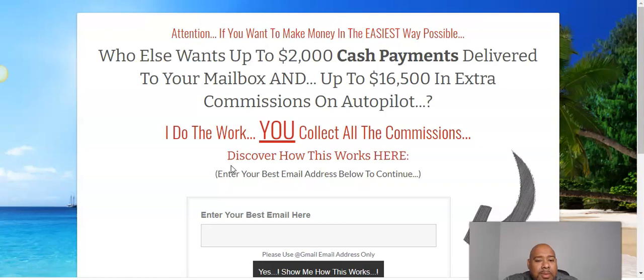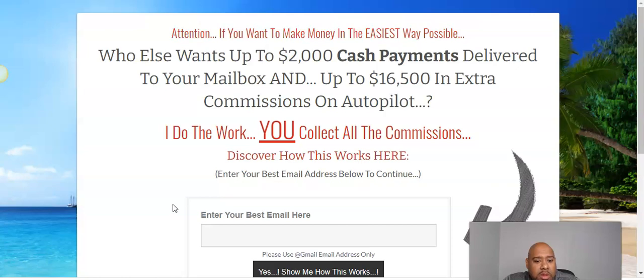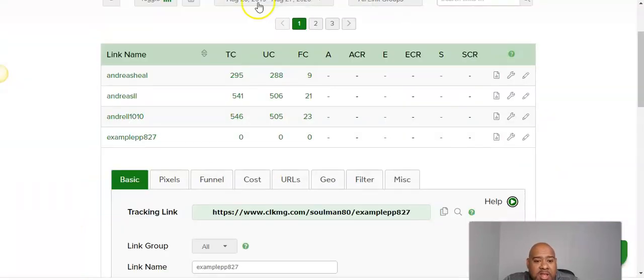This is the opportunity that I've been telling you guys about, $2,000 up to $16,500, very, very easy. And as you can see right here, I could easily identify example PP 8/27, which was exactly the tracking link that I used. So very important, guys, go back and test it out.